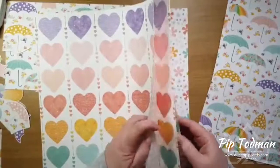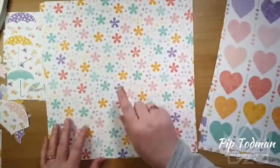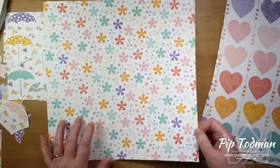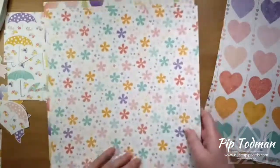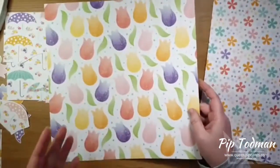What else we got here? Oh, then we've got flowers. And these coordinate with a small flower punch that's in the celebration offering. Okay, so you get a punch for free and you can buy the papers and they match. And then we've got tulips. So these obviously match the tulip builder.